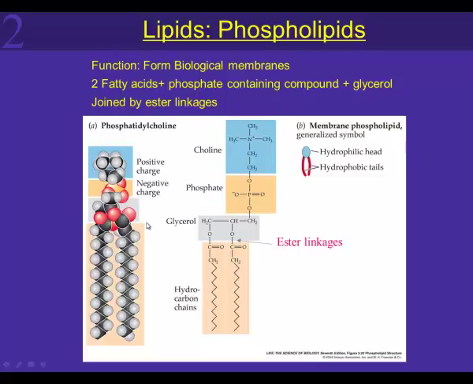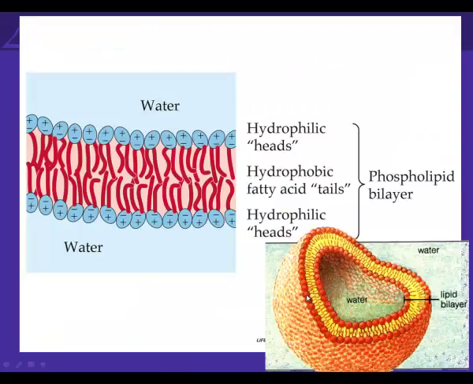This creates some interesting characteristics for this molecule because you basically end up with a charged region where the phosphate group is and an uncharged region where the hydrophobic tails of the fatty acids are. So oftentimes you'll see a phospholipid drawn in this way where it has a hydrophilic head and a hydrophobic tail. Just as we saw in the triglyceride, these fatty acid tails are also joined to the glycerol through ester bonds. So it's this amphipathic quality of phospholipids that makes them so readily able to form membranes.